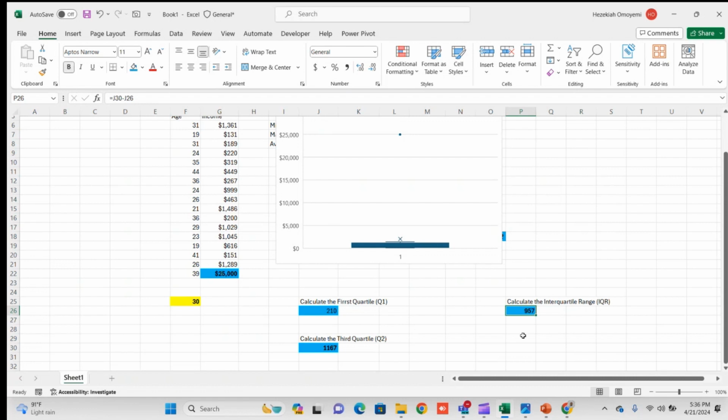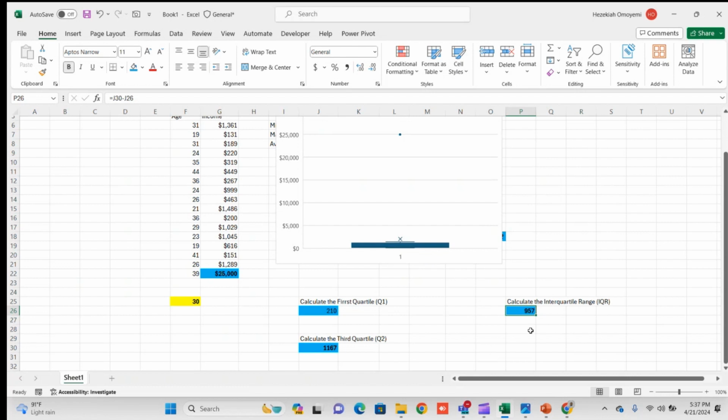Now we want to calculate the upper and the lower fence. The lower fence uses minus 1.5, while the upper fence uses plus 1.5.